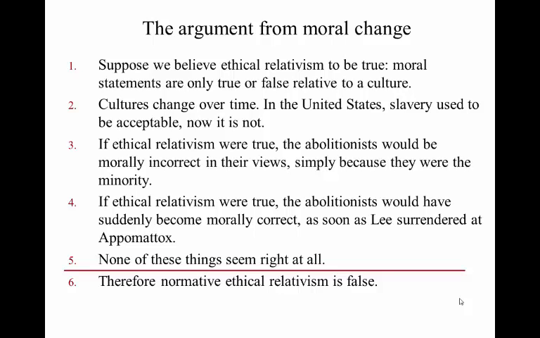If ethical relativism were true, the abolitionists would have been morally incorrect in their views simply because they were in the minority. If ethical relativism were true, the abolitionists would suddenly have become morally correct as soon as Lee surrendered at Appomattox. None of these things seem right at all. Therefore, normative ethical relativism is false.